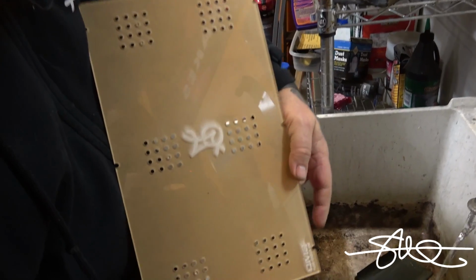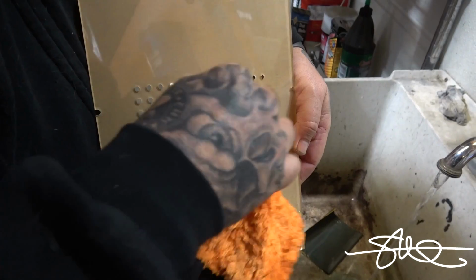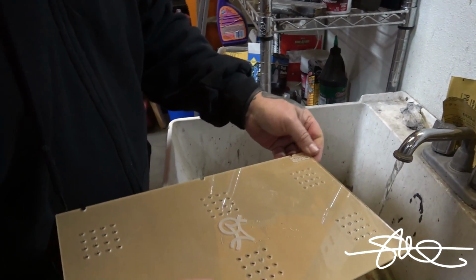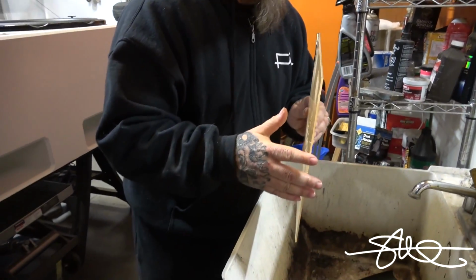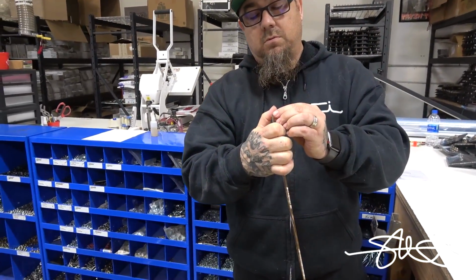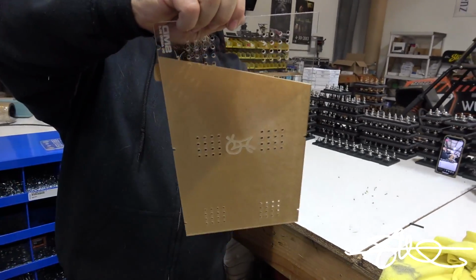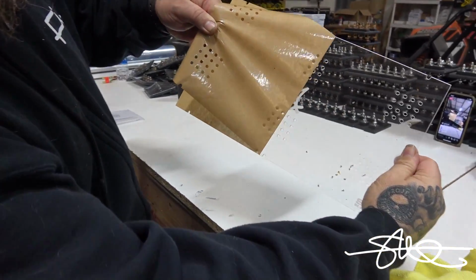Quick little wipe. Oh, look at that. That's it, really. Came out good. So we'll go dry this off with a little microfiber, and then I'll peel the paper off the back, and it'll be good to go, I think. Yeah, look at that. Well, I'm getting my handprints all over it. I'll have to wipe it down again. You see that?